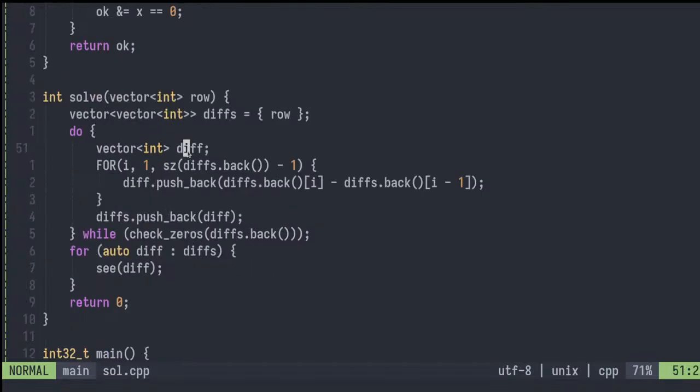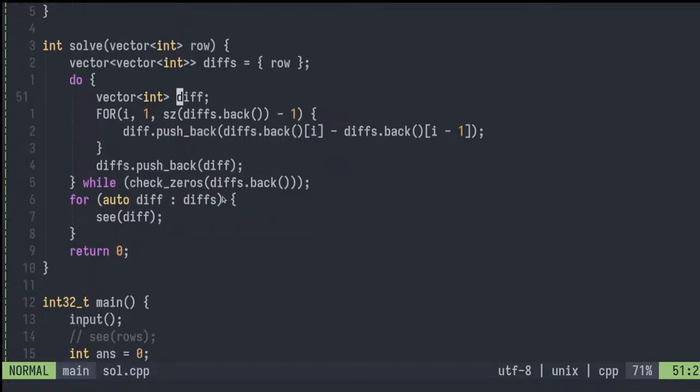Just diff insert. Okay, this should be not check.